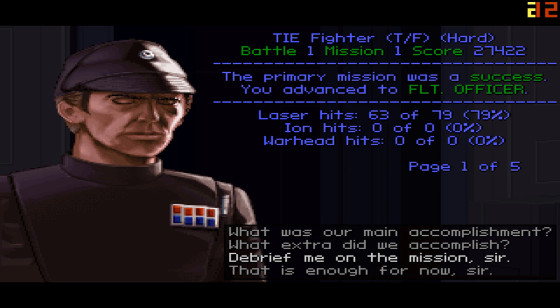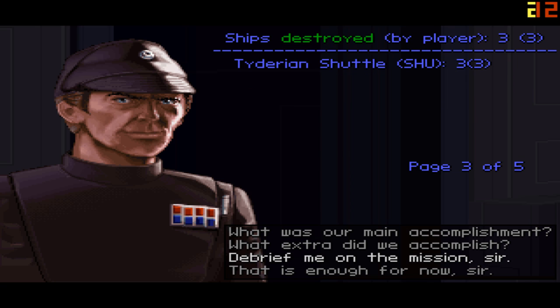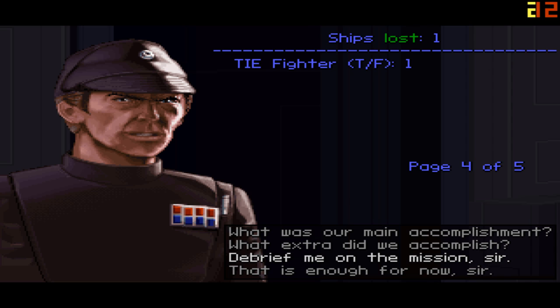The debriefing of the mission, this is not spoken. I advanced to flight officer, I was actually promoted, awesome. I hit about 80% of my lasers, but there weren't any really hard targets to hit. No bonus goals completed, but I didn't even try. I killed 3 shuttles, 3 out of 3. Everything that was shot in this mission was shot by me. And we lost the TIE fighter. He was probably just an idiot. And we captured a freighter, which I think is a lot more expensive than a TIE fighter.